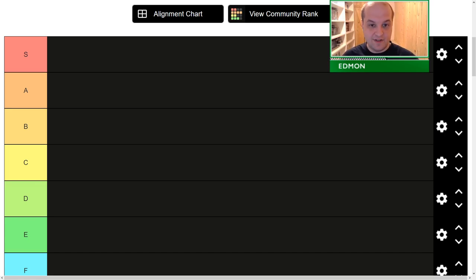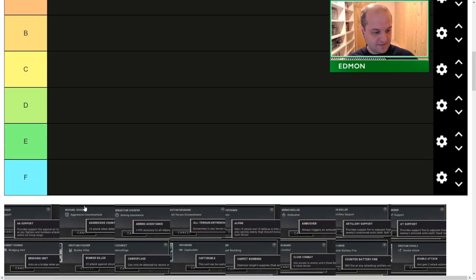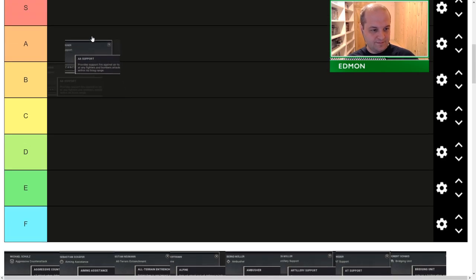Here we're going to have a look at the individual abilities, i.e. the normal heroes and normal abilities. This is going to be a long video, because we are doing them all, and hopefully I can give you guys some insight along the way into certain details of certain abilities. Okay, so let's begin. AA support.